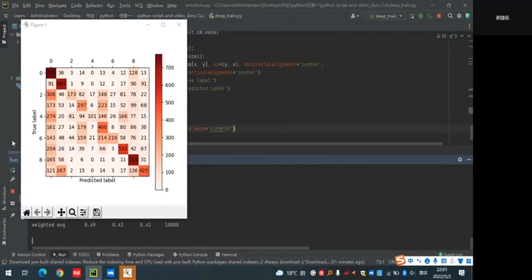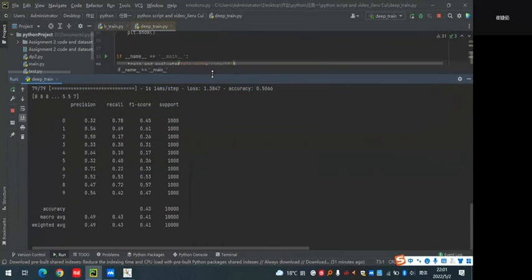Okay, we will get the DNN model for the CIFAR-10 dataset, and here is the confusion matrix. You can see here is the evaluation index: the precision, recall, F1 score, support, and the accuracy is 0.43, and the result is better than the logistic regression model for the CIFAR-10 dataset.